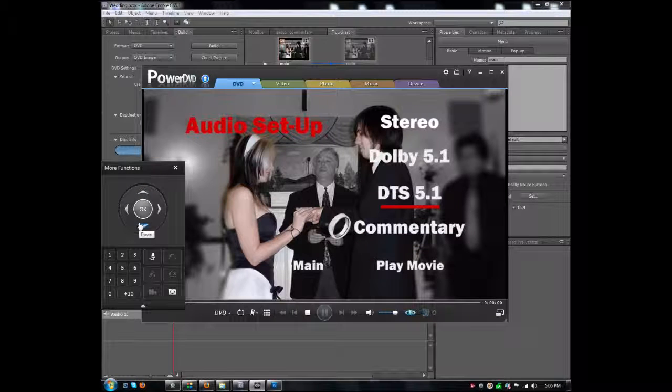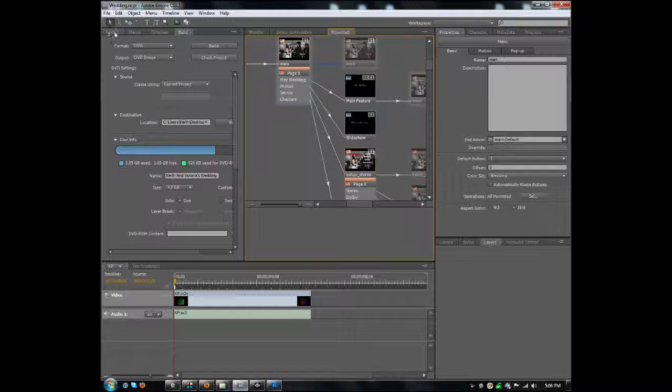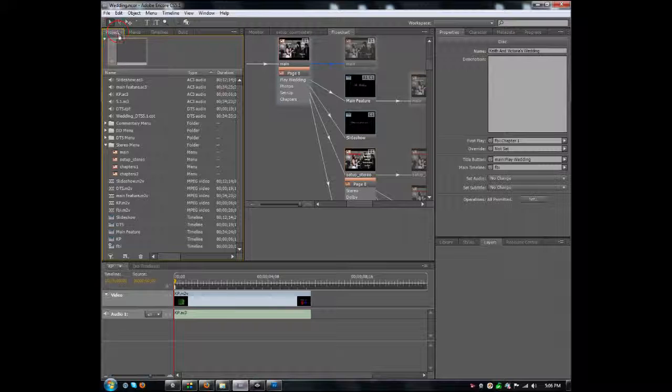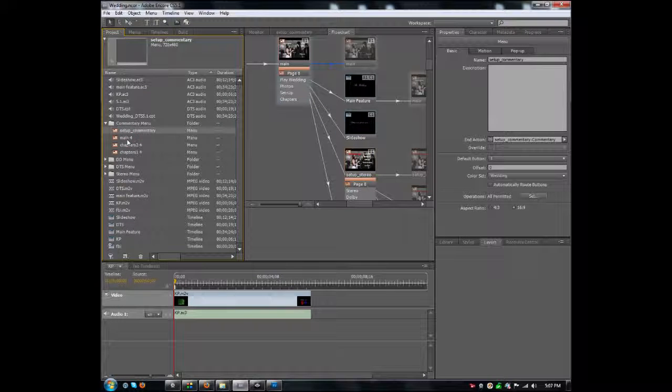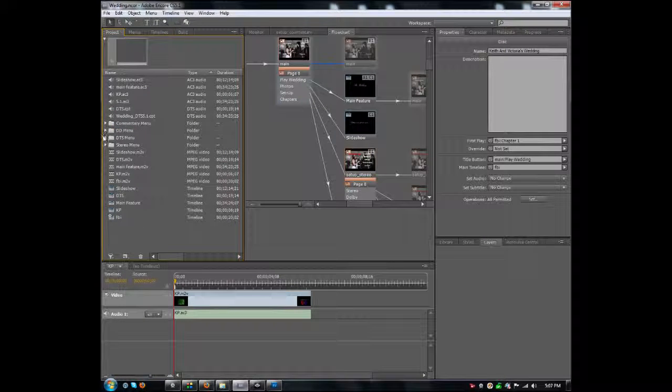Because what I have is a menu set for chapters, a menu set for the audio setup, a menu set for the photos, and each one of those menu sets is its own thing. If you look at my menus, or project, I guess that'd be better. I have a folder for the commentary menu, which has a setup, main, chapters, chapters.